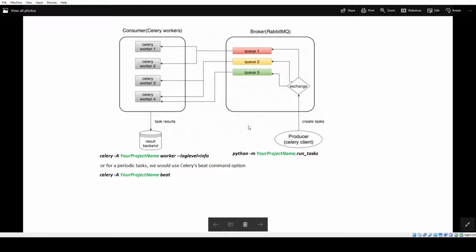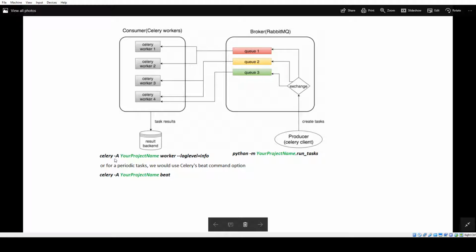On the right is the broker. We are using RevMQ, but you could use others, though the recommended one is RevMQ.